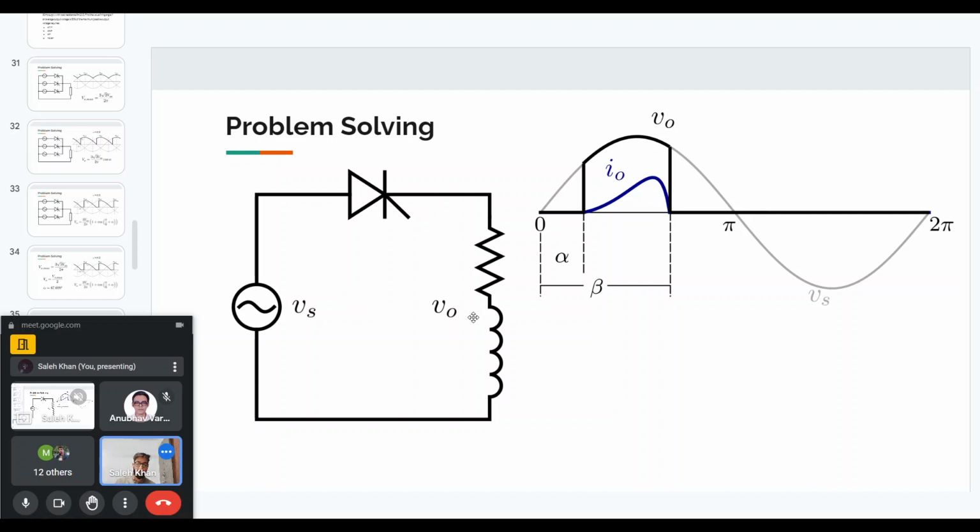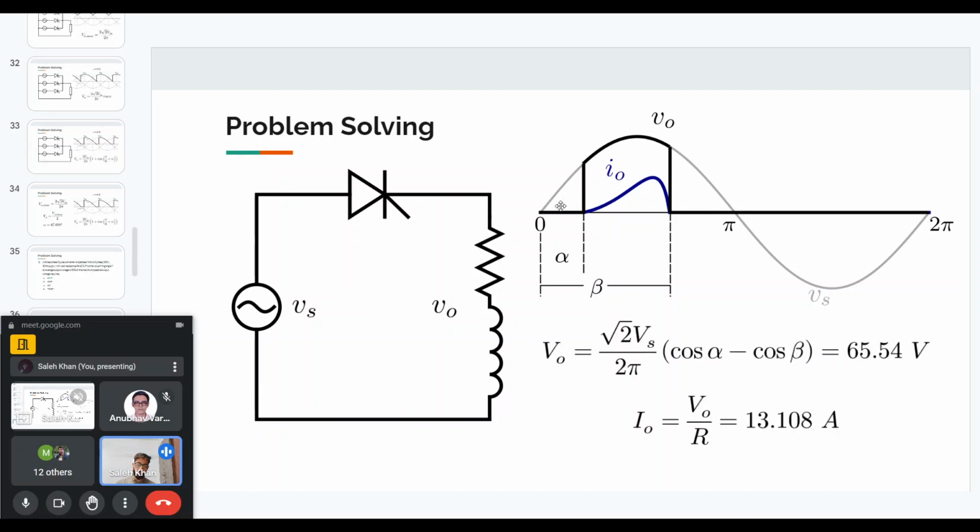So we are asked what is the average current. If we want to find the average current, we can find the average voltage and then we just have to divide by the resistance, because the inductor will not have any impedance to a DC load. The impedance of the inductor is basically omega L, where omega is the frequency of the voltage supply. But in a DC average sense, the frequency of the DC is zero, so the impedance of the inductor is also zero. So we will only have the impedance of the resistor.